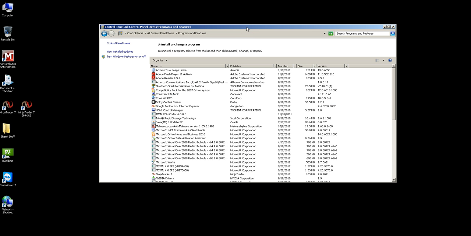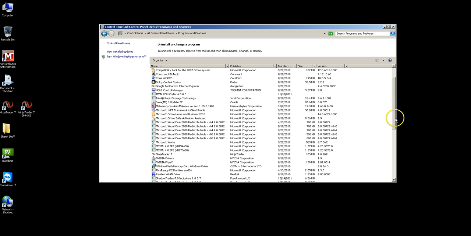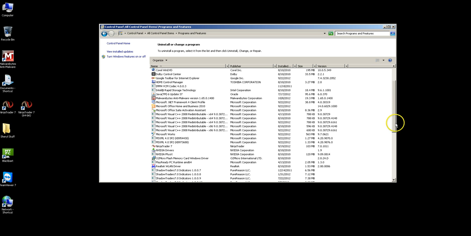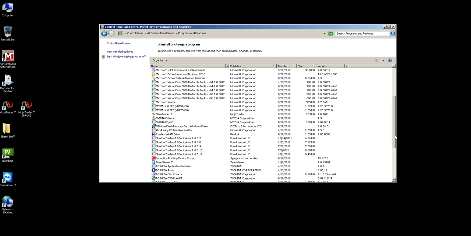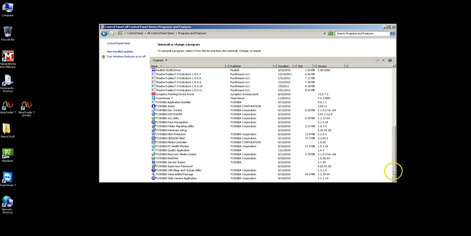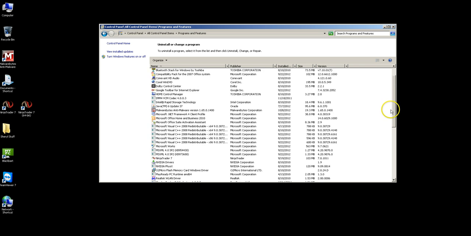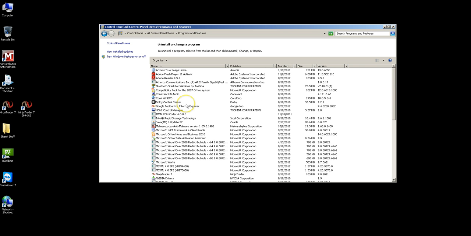And the interesting thing that I find is that almost everyone, if I go down their list of installed programs, there will generally be at least 4 to 5 applications that they have no idea what they are, that they aren't using, and so we can actually get rid of a lot of junk just by starting here. Okay, so when you've gone through this list and you know that all that's left is the software that you absolutely need to use on this machine, that's step number 1 complete.